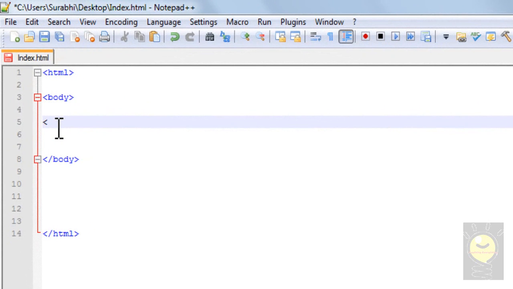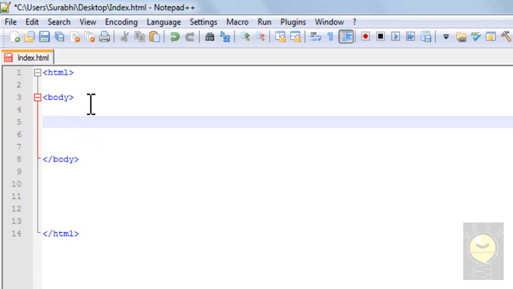In Notepad++, all the tags are represented by a different color. For example, if I'm using the anchor tag, and for href, you can see when I type href, it appears in red color. Another example can be the comment tag. If I have this comment tag, you can see it appears in green color. So these are the different colors. So you can spot a tag based on their color. So this is also more colorful, and you can say it's easier to sort out and edit in future.